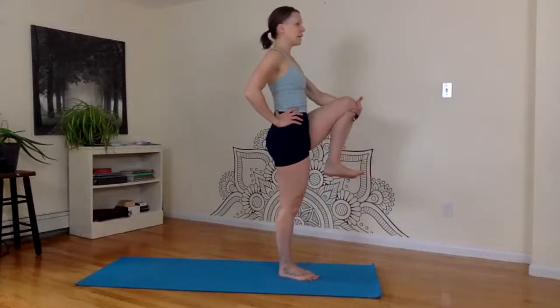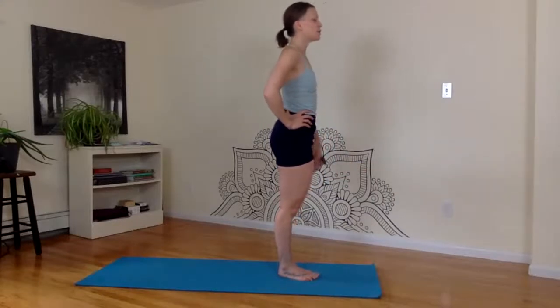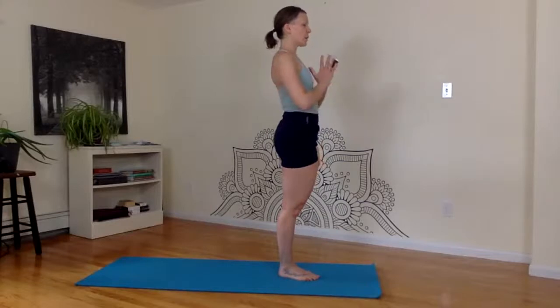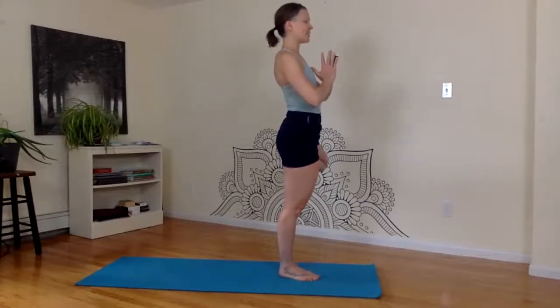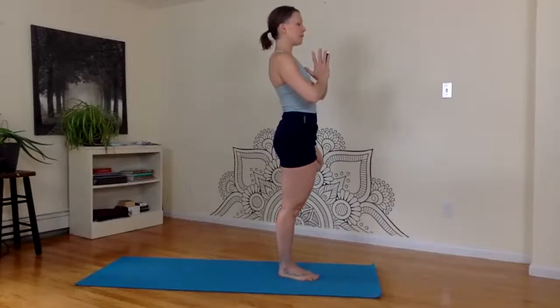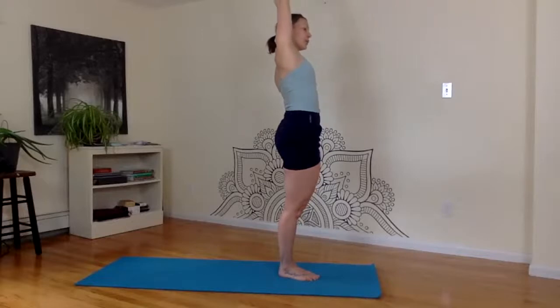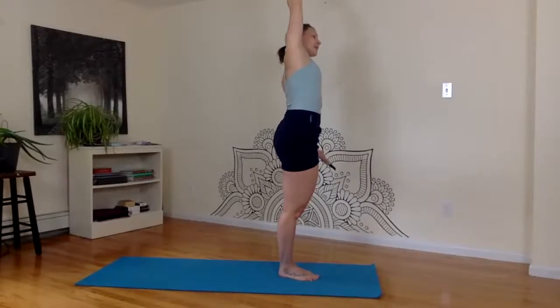Left knee hugs in, open up, and the foot, same location that you just found. Pause with hands at heart center. If you're going further, left hand inside the leg, helping it guide open. Right arm up and over. And then you can play with balance a little more, maybe leaning to the left, and that left elbow presses into the top of your left thigh.